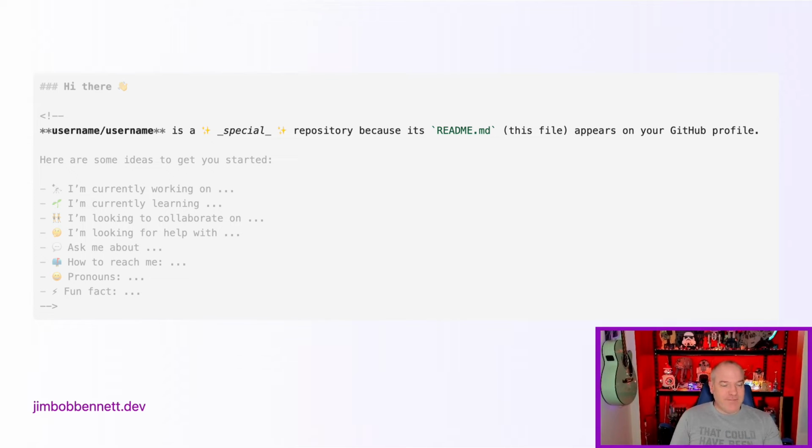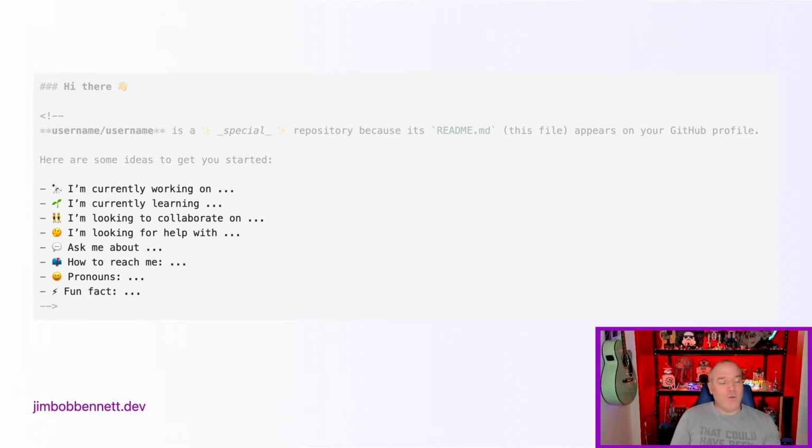The word readme.md is inside backticks. This puts in a monospace font designed to look like code. So this is one way you can render code on screen, by putting it in backticks. Then we've got a whole lot of lines that start with a hyphen, and these are bullet points. You can do it with hyphens, you can also do it with a single asterisk character as well. Hyphen space or asterisk space, that gives you bullet points. And you can do more with bullet points. If you want to indent them, you have one bullet point with the hyphen at the start of the line. Next line down, you indent it by 2 spaces, and that becomes a sub bullet. There's a bit of power around creating bullet points, but there's a whole lot of bullet points here.